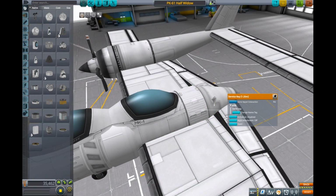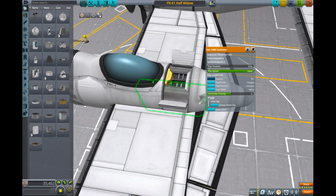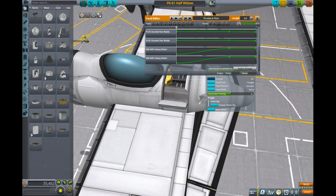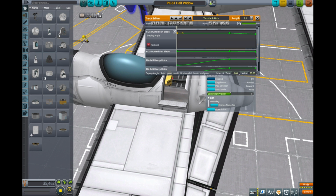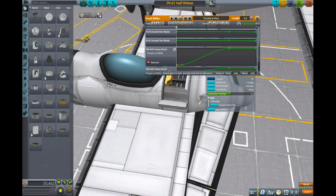The key to its functionality is a couple of fuel cells in here and a robotics controller, which does a very simple thing, which is controlling the prop pitch, I believe, of the deploy angle of some of the blades, actually going down on the deploy angle slightly at higher speeds, and having the torque limit have this little S curve up to about 2/3 throttle, and then going the rest of the way. This whole thing is set up in thirds, so it's like the first 2/3 of throttle is to get up to speed, and then the final one is for maximum speed.